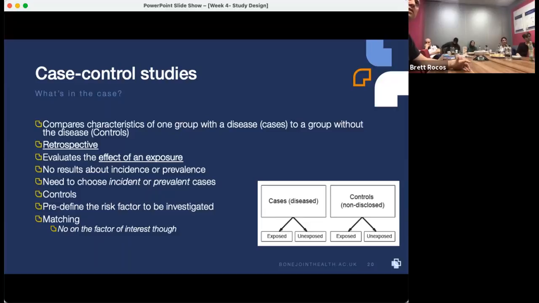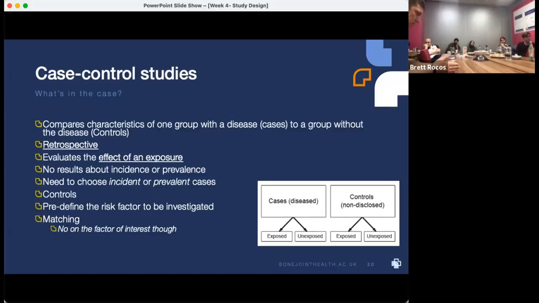It's always retrospective, and you're trying to evaluate the impact of an exposure. So you look at people with mesothelioma, which is due to asbestos inhalation, versus those who don't. And you look back and say, well, how many of the mesothelioma guys had asbestos? How many of those without it had it as well? Does that add up to be a risk factor? Maybe it's something else and so on. Do you see what I mean?